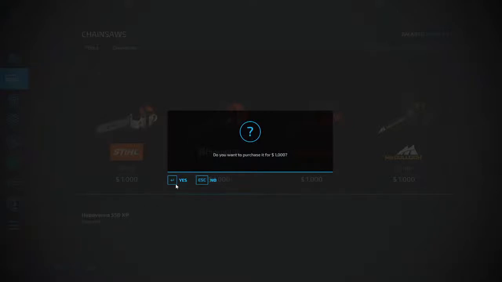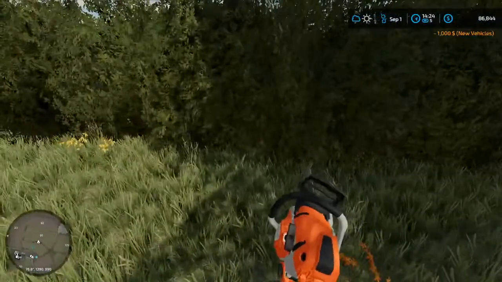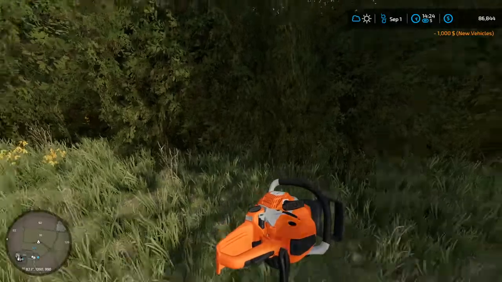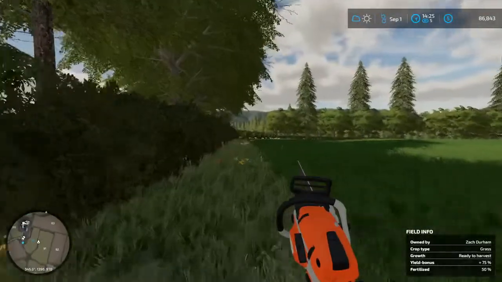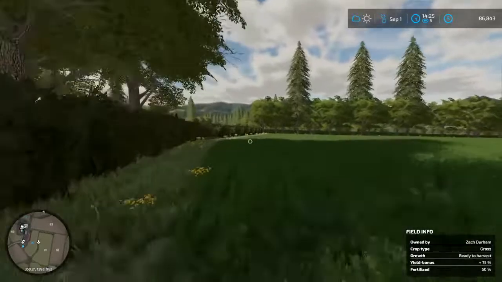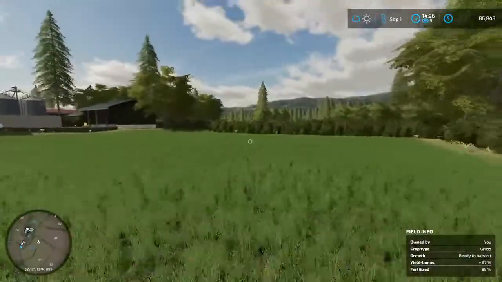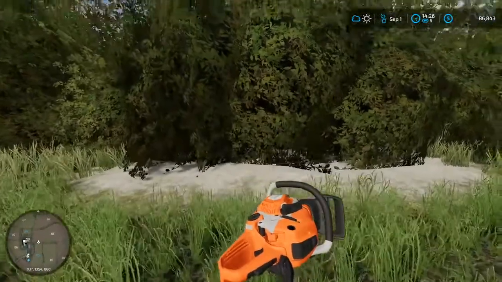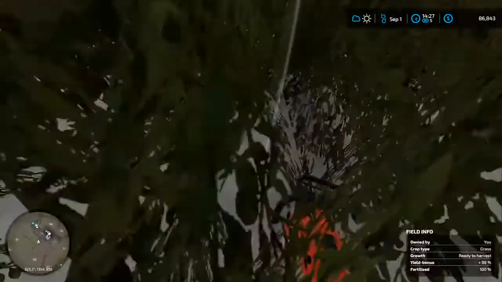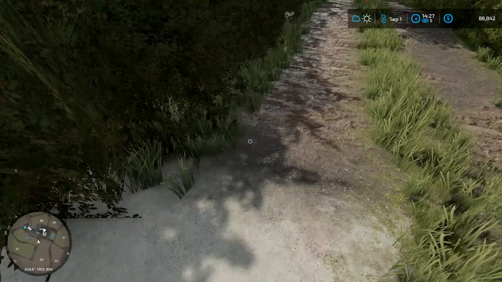Buy a chainsaw, get old Husqvarna. Ooh, what's a Husqvarna? Since I've got the lumberjack. Are you gonna do it? Why are you gonna do it then? I'm gonna try these bushes over here and see if I can cut through it. Since I've already painted a road through here, I don't think I'm gonna be able to. Nope, I'm not seeing any icon coming up saying that we can do it. Nothing. That's depressing. Oh well.